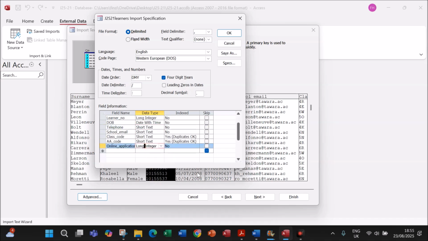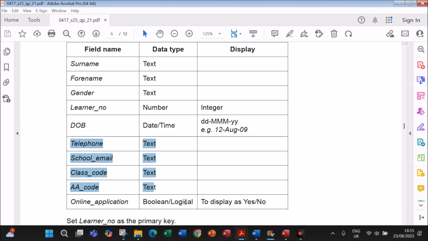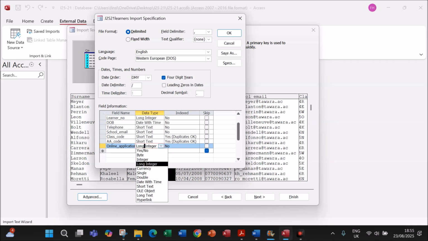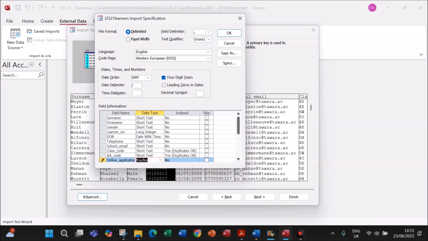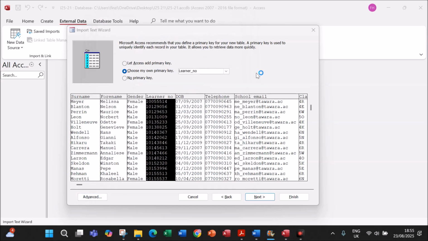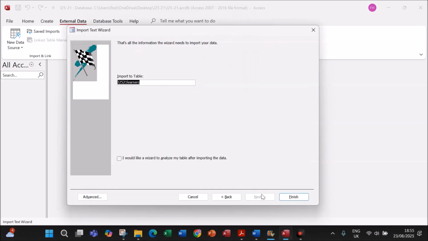Now online application should be Boolean logical, which should be displayed as yes or no. So we have to select yes/no here. So we have made changes for telephone to text and online application as yes/no. Give OK. Click next. Click on finish.